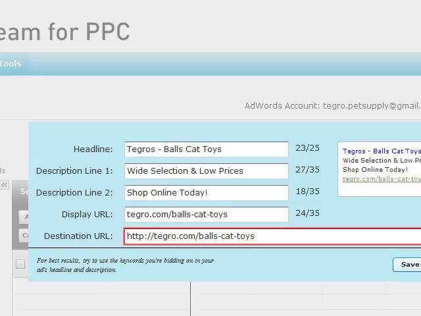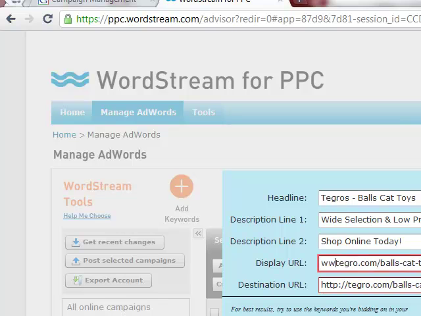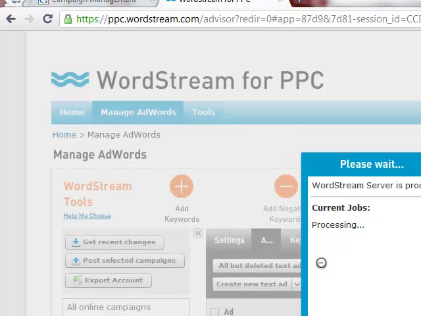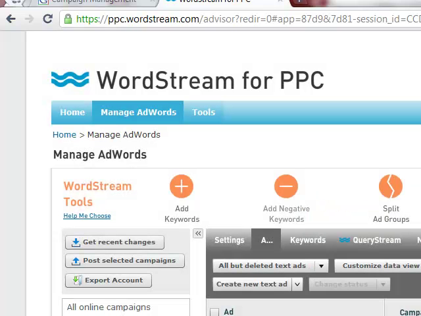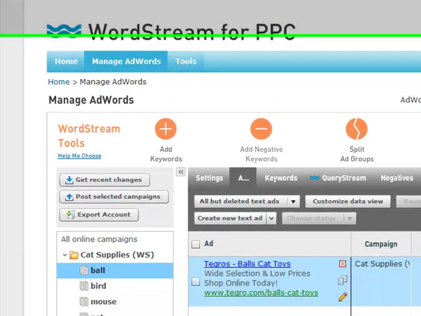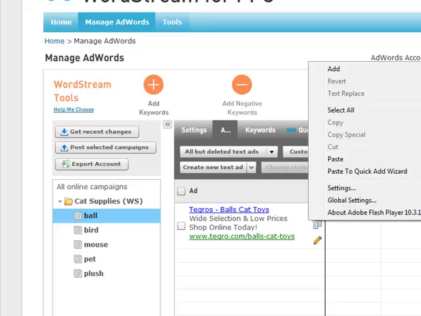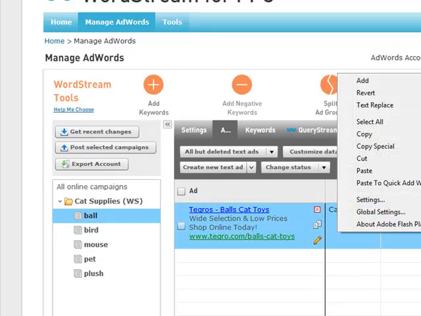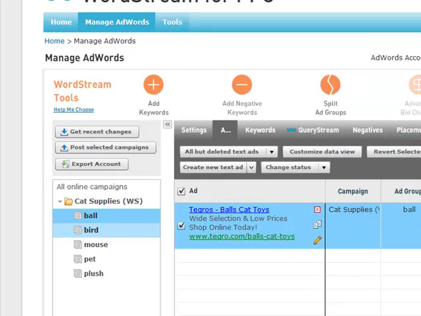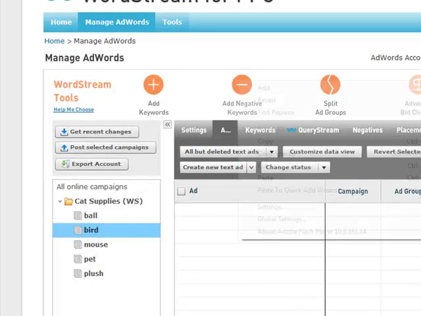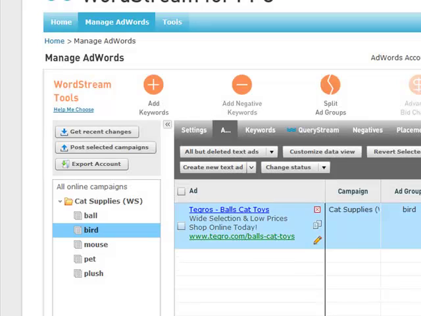Okay, let's go with that. And one of the things that we can do is copy that text ad, and we can paste it and then change the headline for all of these ad groups that we have here.